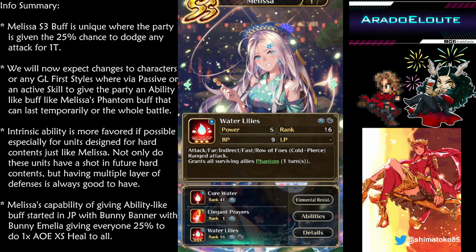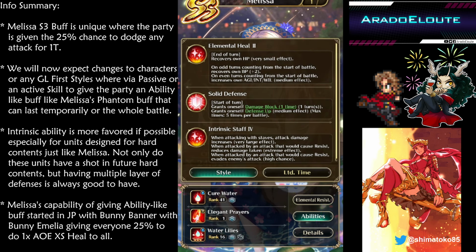That goes to the next aspect I want to cover for Melissa. One of the things she has as well is her intrinsic ability. As you know, I am a big fan of intrinsic, mainly because it's on top of gearing your character properly, where you are able to resist damage, further mitigating any incoming damage, but you also have a 37% chance to dodge an enemy attack.